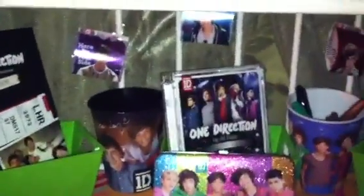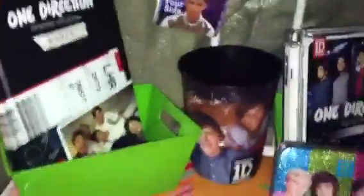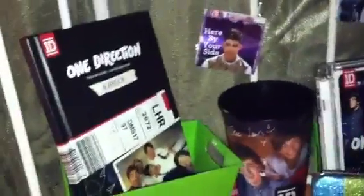I'm moving in May, so I'm so happy! I'll be giving you guys a room tour when I move, and I'm really, really excited to do it because I've really been wanting to do one. Here's my other shelf — that shelf down there just has random stuff that's not One Direction, so you guys don't care about that.